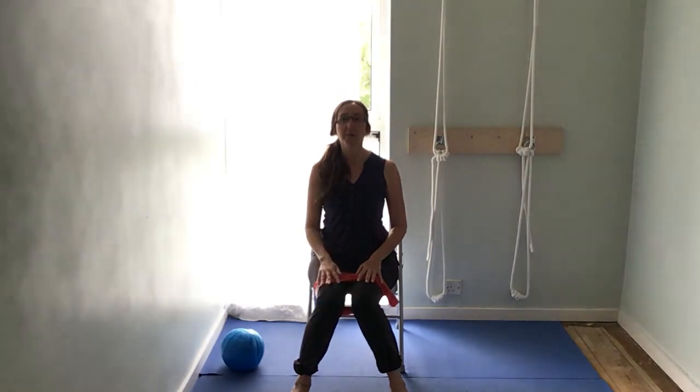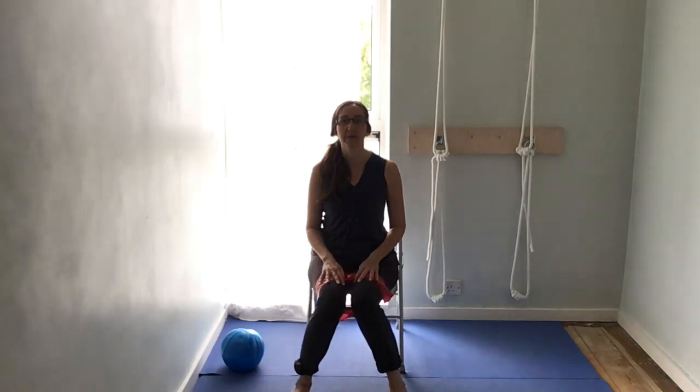Okay, so now we're all set up. So bringing the legs open. So bringing the knees over the ankles. And this is a hip and outer thigh strengthener. Do make sure to breathe.